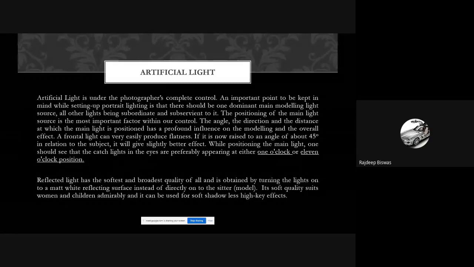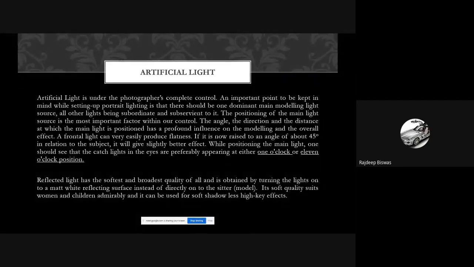If I'm using a light, I'm not hitting the subject straight away with the light. Rather, what I do is I flip the light, let it hit a reflector, and the reflected light goes to the subject. Now, why do I do that? You might have a question on your mind: if the light is already diffused, why am I doing this? To further diffuse the light, to further have a subtle difference between the highlight and the shadow portions.